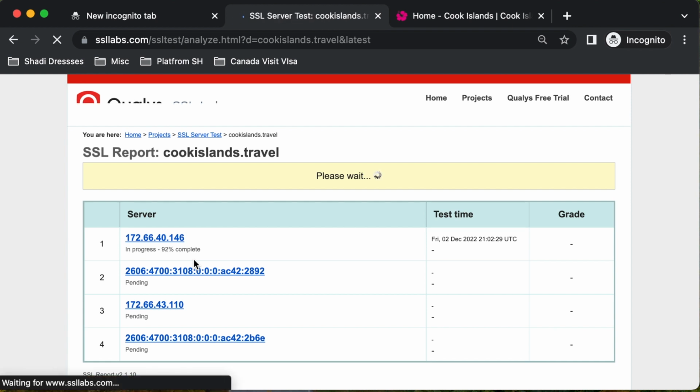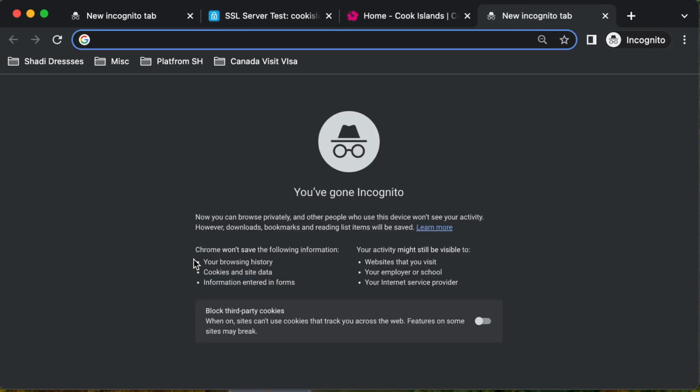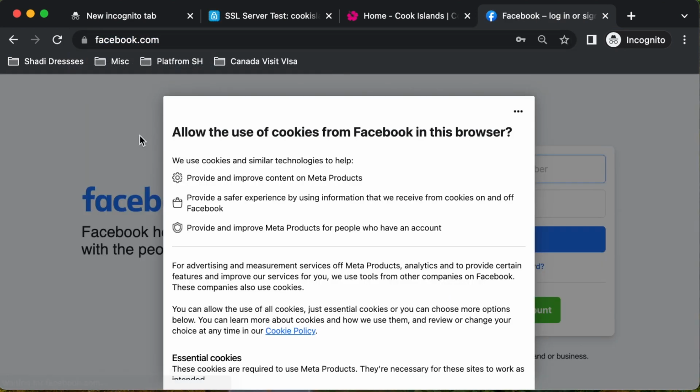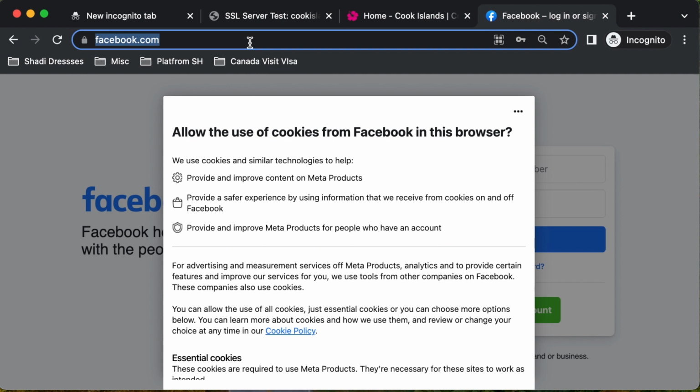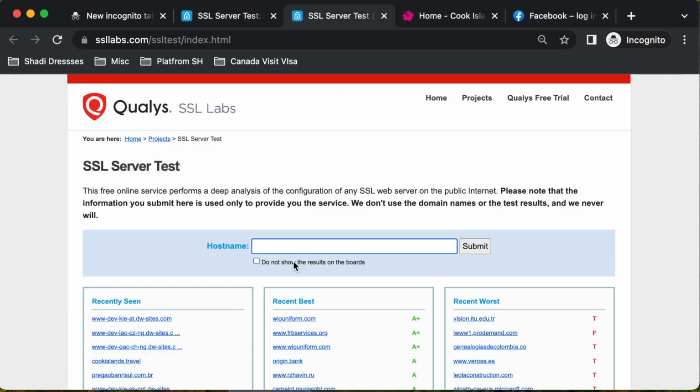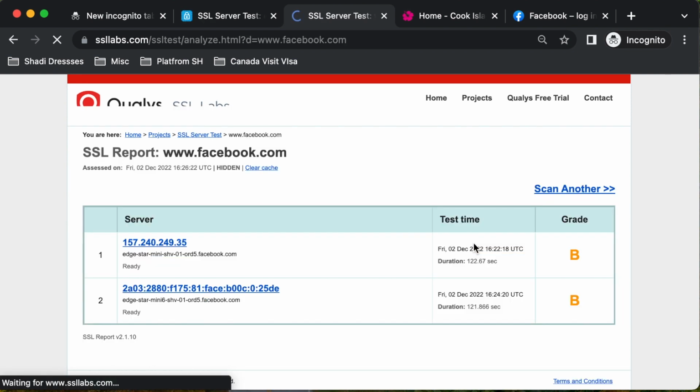Meanwhile, we can take some other domain as well, so for example, facebook.com. If we go to facebook.com, we can test this domain. Meanwhile, it's scoring this. Hopefully this will be okay. That's strange.